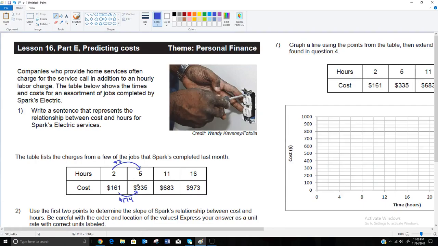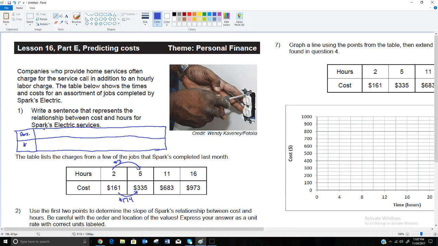Now I'm going to do things just a little differently than they encourage us to do in the book, because again, I think this is easier. I'm not going to go all the way to 16 because that's going to be a large table, but I'm going to go back and at least start on this table so that we can go back to 0. And so I'm going to go up to 5. So if you have your hours and your cost, we don't know 0 and we don't know 1, but we do know that 2 is $161. We don't know 3, we don't know 4, but we do know that 5 is $335. Maybe I'll fill in 6 and 7 since I have space here.